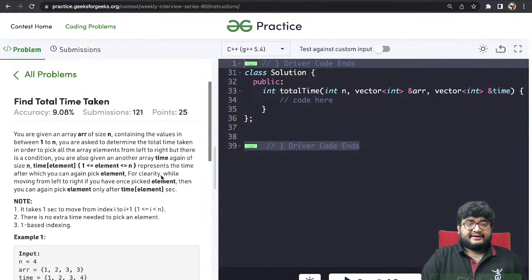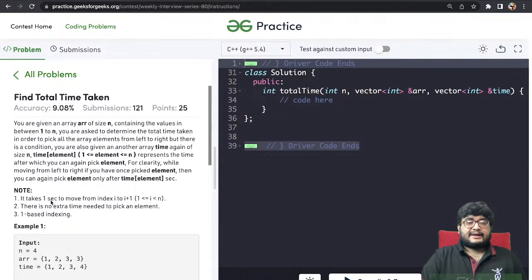For clarity, while moving from left to right, if you once pick an element, then you can pick that element again only after time[element] seconds. Okay. So what is the question here? You are asked to determine the total time taken to pick all the array elements from left to right, but there is a condition.